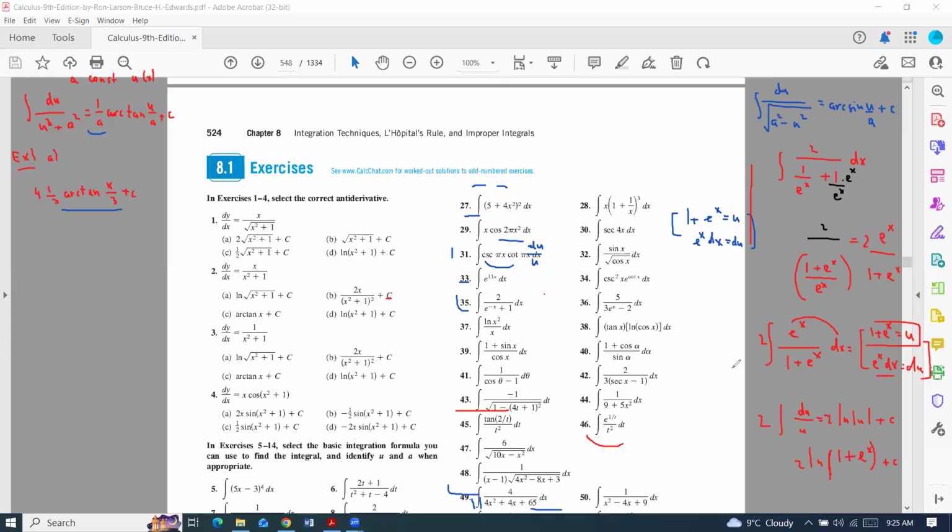Like exercise 46. Since I started to deal with e to the power of x arguments, I'm going to beat them to death. So I'm trying to make sure we take care of all of them. So looks like here it's not e to the x. It's e to the power of 1 over t. I say it doesn't matter. Well, it does. So substitute. So 1 over t, or t to the negative first, and then when you take a derivative, it will be negative 1 over t to the second.